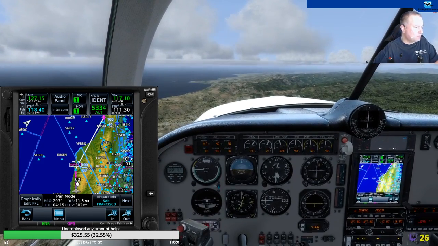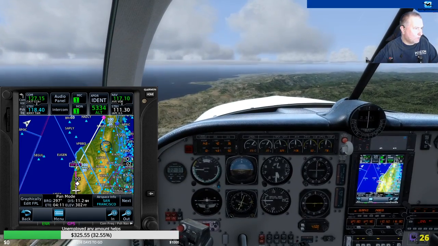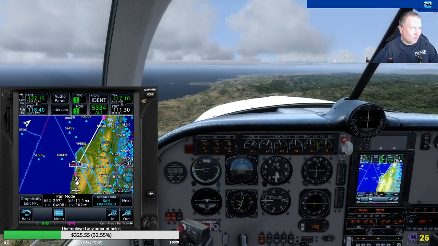Alaska 1168, airport in sight? Alaska 1168, cleared visual approach, runway 28 left, cleared to land. Visual to 28 left, cleared to land, Alaska 1168.